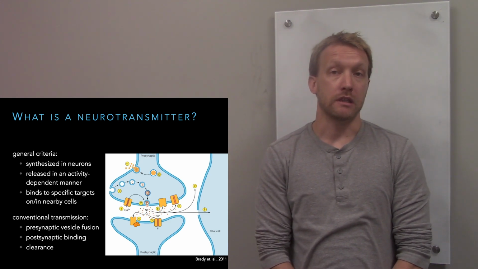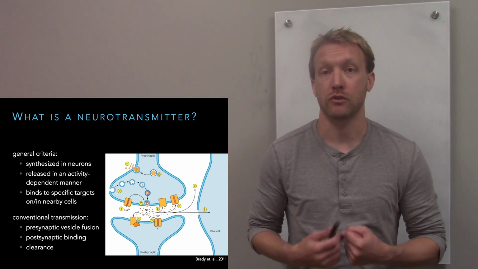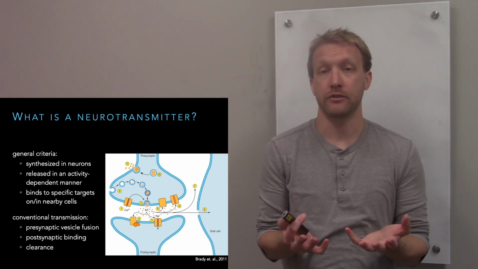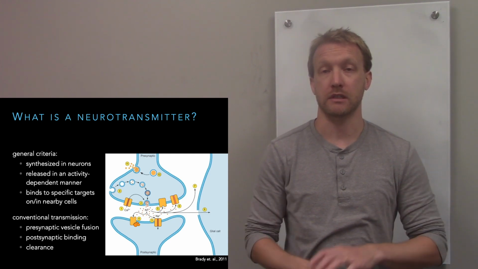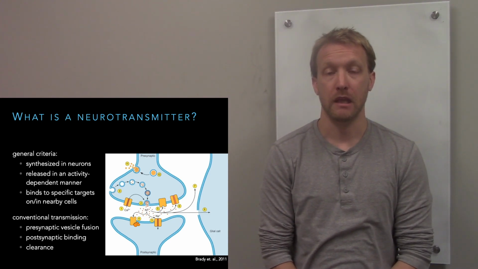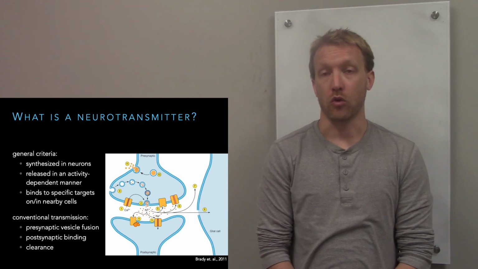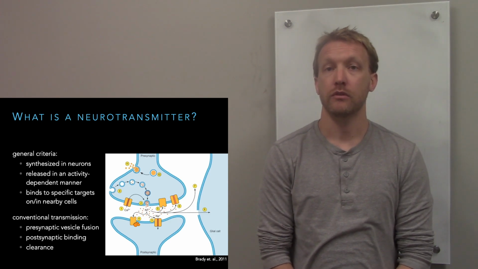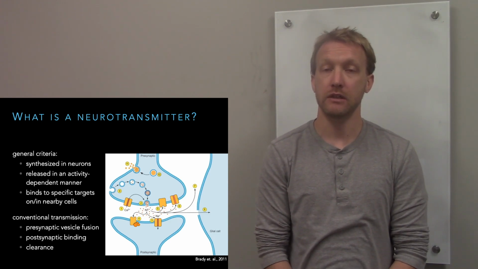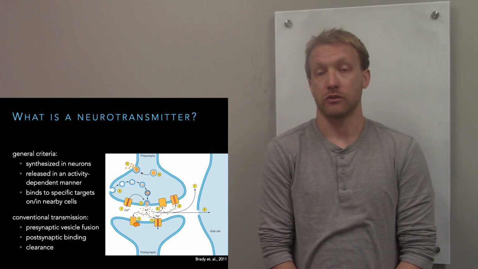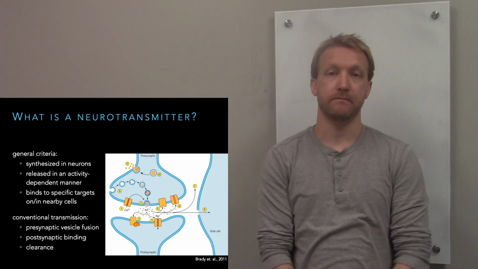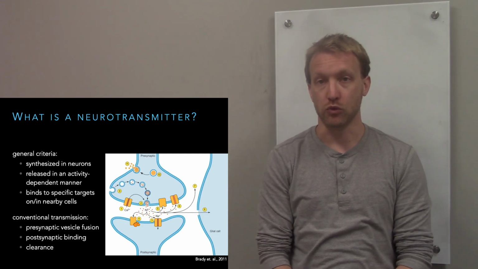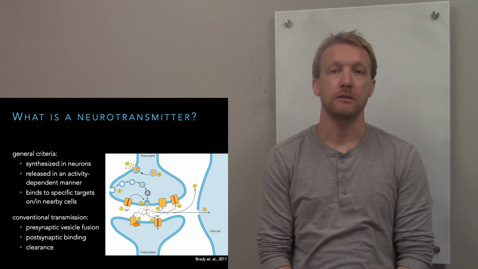We used to think that the neurotransmitter has to diffuse across the synaptic cleft and bind to some protein on the surface of the postsynaptic site about 20 nanometers away. Well, we know that hormones can go through the membrane and then bind to intracellular targets. There's also volume transmission, where neurotransmitters can diffuse away. So again, this rule had to be thrown out.